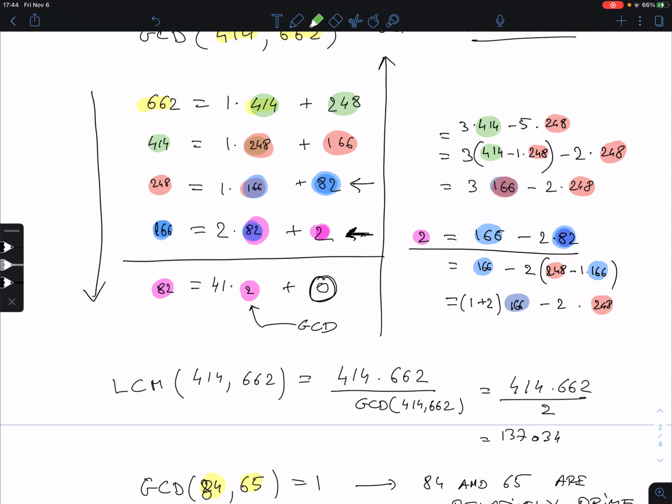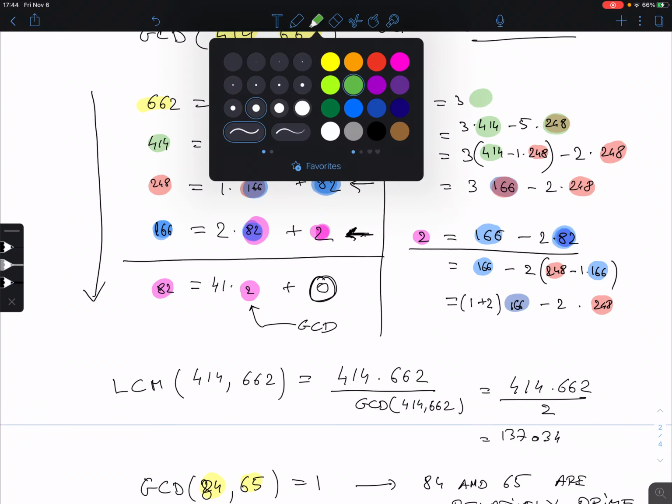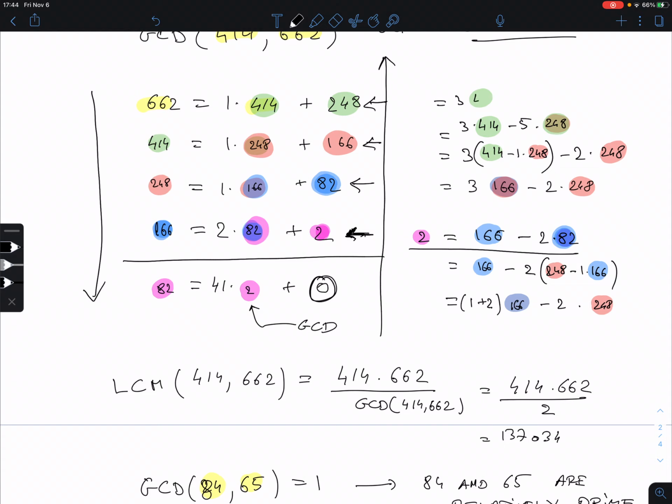Okay. Now I go to the next line. So I'm done with this line. What's the next line? The next line gives me 248. Here's my 248, but it's now green. In that previous line, it was a green number. So I have now this, and I can use this line to rewrite 248. What about 414? Well, I just don't do anything with that. So this is 3 times 414. So I'm not copying that, -5 times, but here I'm going to write 248 as 1 times 414.